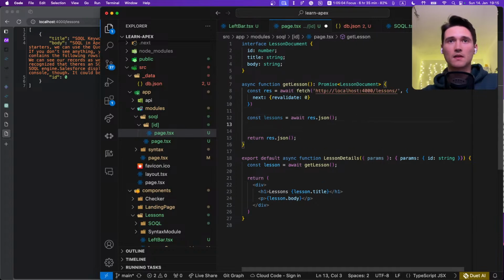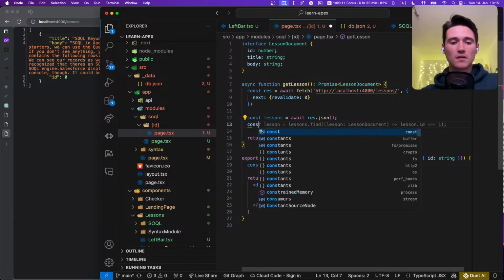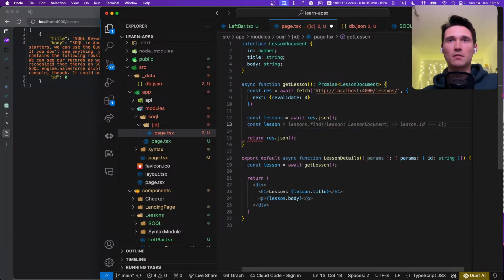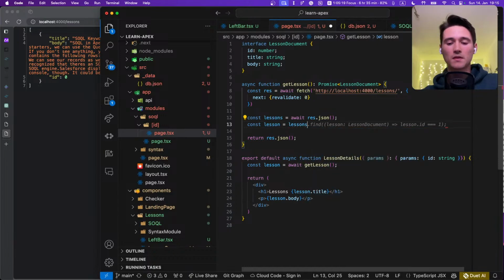Lessons, and const lesson would be equal to, actually, lessons, it's quite easy, dot get. I don't know, do we have get 0? Do we have this in JavaScript?